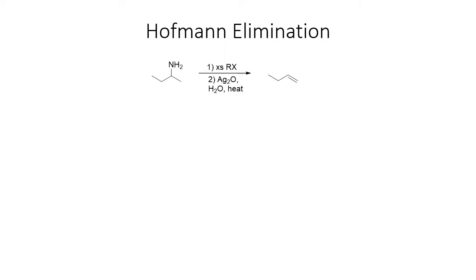So the last reaction that we'll talk about with amines is the Hofmann elimination. And this reaction is specific for making alkenes that are the least substituted. So we talked about Hofmann products in Chem 226 that form the least substituted alkenes. Now this reaction involves taking an amine, treating it with excess alkyl halide, followed by silver oxide with water and heat. So this is a two-step reaction. We'll go ahead and take a look at the mechanism and reaction for step 1.